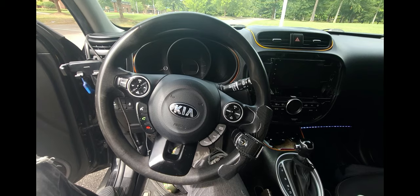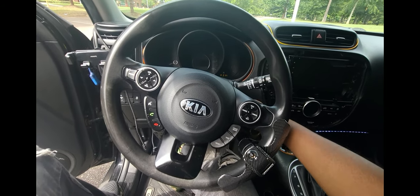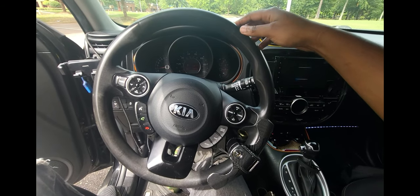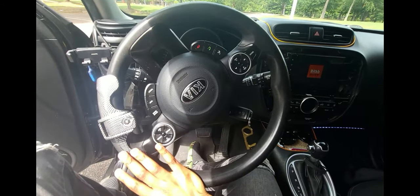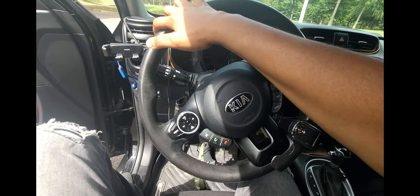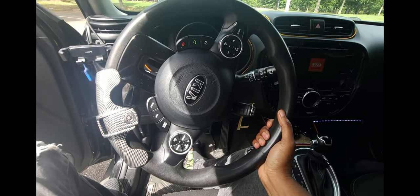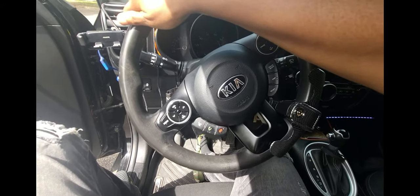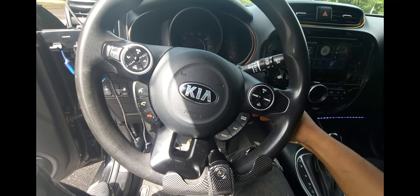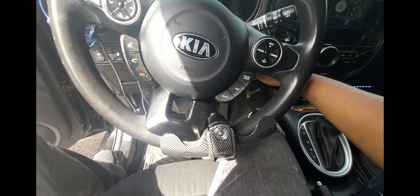Here's what it's like if somebody gets into your car and starts it up. Let's say they do get it into drive — they're able to turn the wheel until a certain point. But you see how that moves? I think this can really break off. So it seems like good quality in terms of what it's made out of, but in terms of mechanics and how it's hooked onto the wheel, I don't think it's the best.